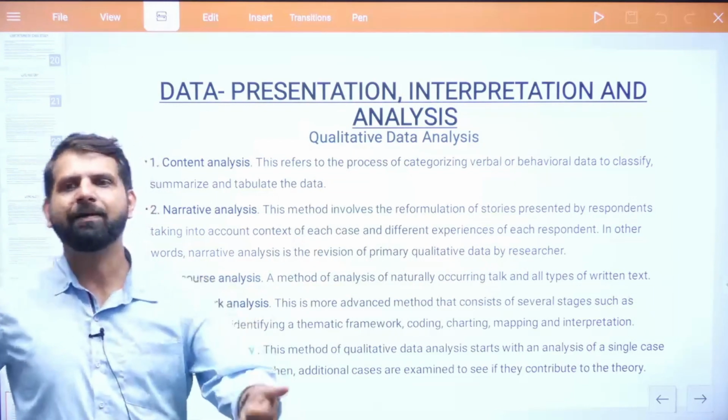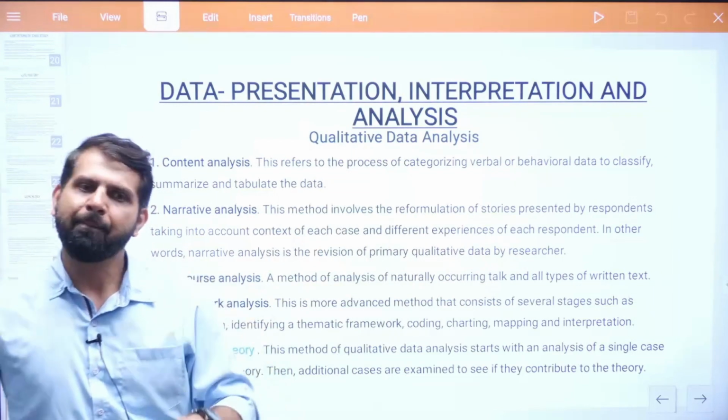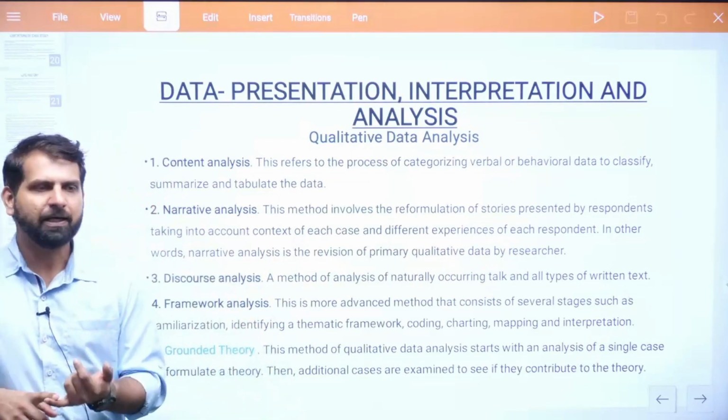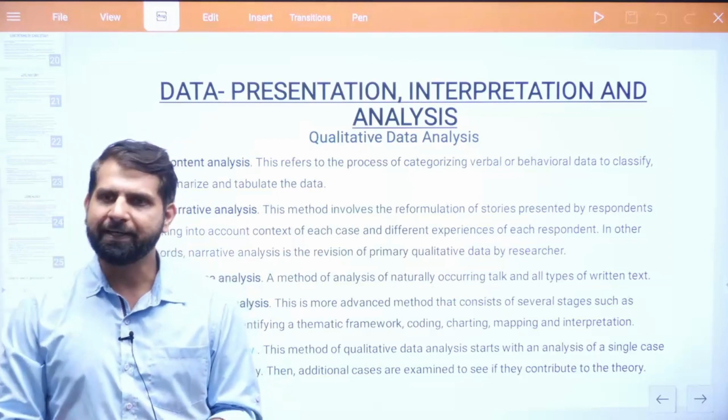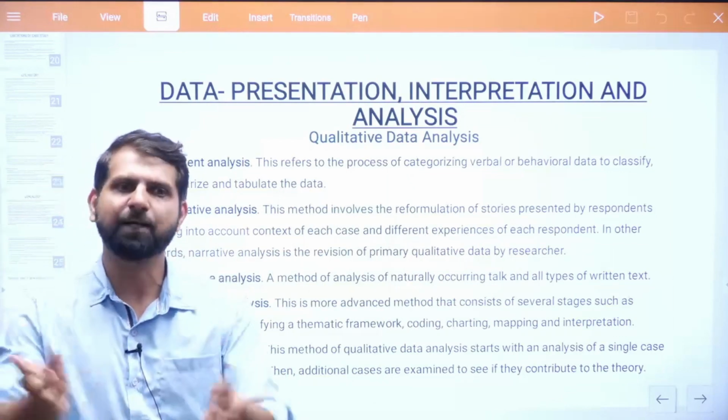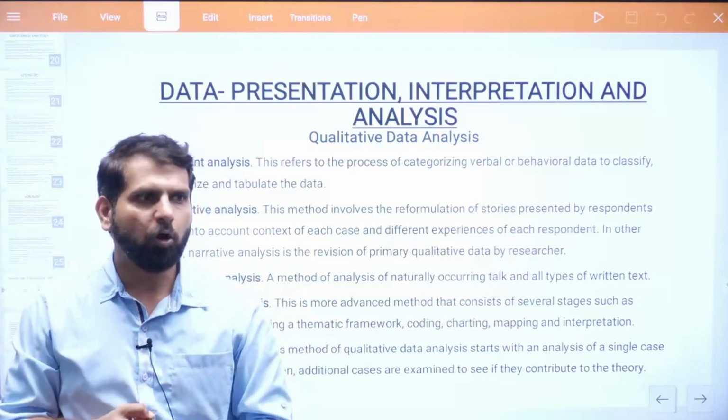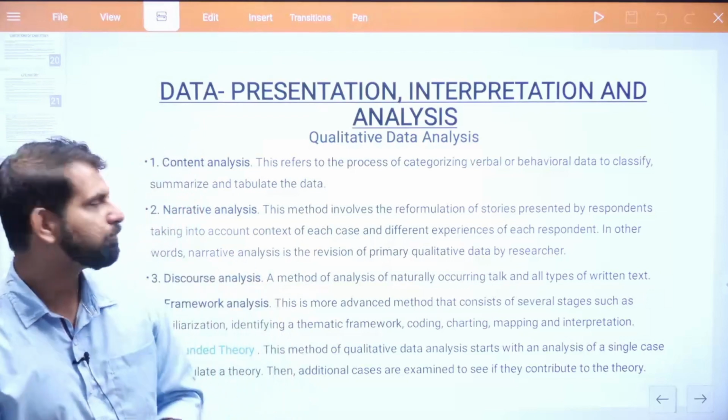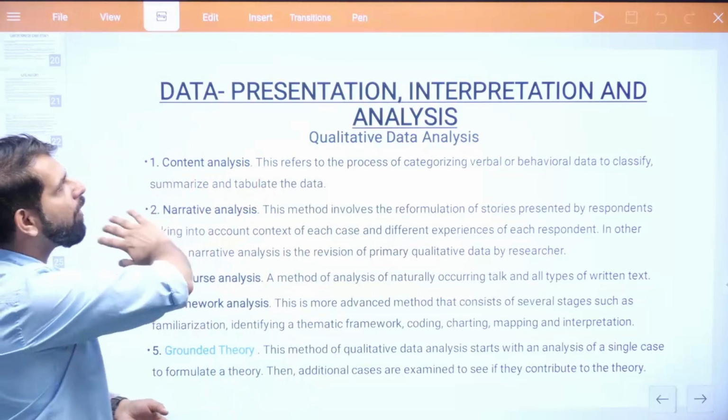Analysis, qualitative analysis and quantitative analysis of the data, because you have two kinds of data with you, primary and secondary, or quantitative data or qualitative data. You can also have mixed data, like using both of the data. Normally we use mixed methods into that. Okay, so we will focus on qualitative data analysis.